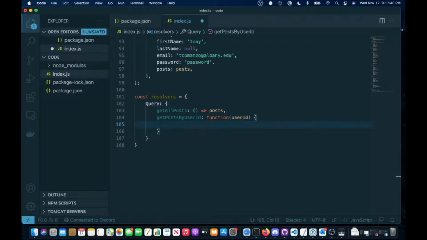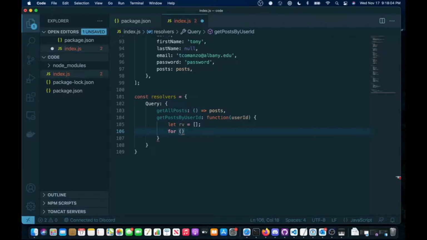So basically for this function, what we want to do is loop over all of our posts and return all the posts that have a certain user ID. So what we want to do is have a return value, which is just going to be a list. So this is going to hold all the posts that we want to return.